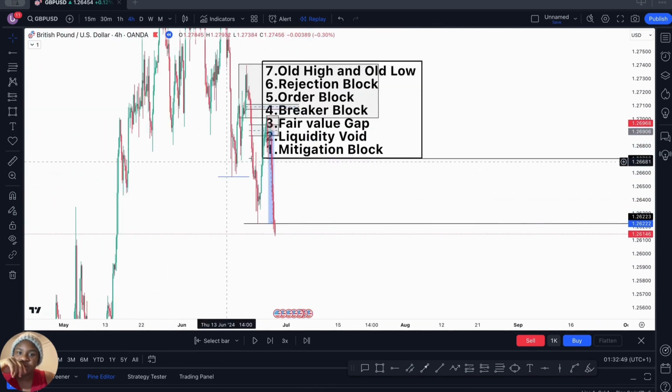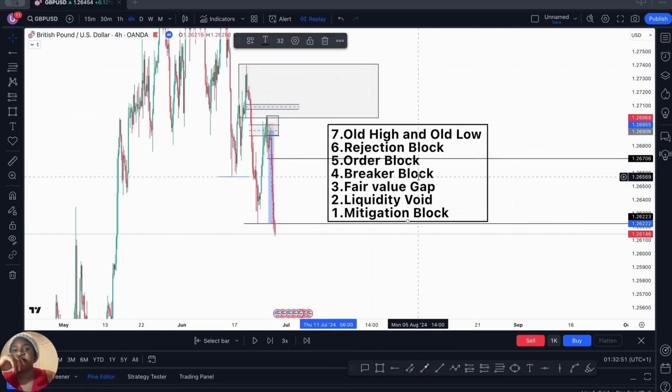So using this whole guide to analyze the charts can change how you see the market entirely. Just use the guide on how you analyze the markets. Your Fibonacci should be your best friend on how you analyze the market. Your Fibonacci from the high to the low or the low to the high, either in a bullish or a bearish scenario, that's the market condition. And I can prove to you that it will change entirely how you view and how you analyze the market.